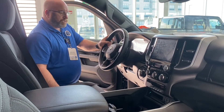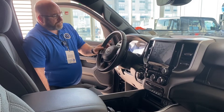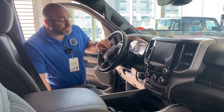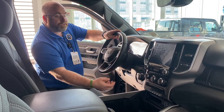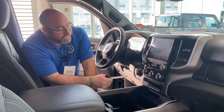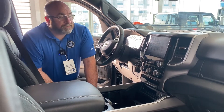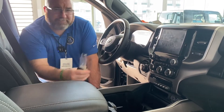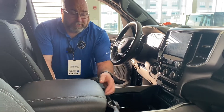Over here on our wheel we got our console displays. We got Bluetooth, cruise control, gear ratio and gear limits. What I do like about this thing — it has four-wheel auto. She's pretty decked out. Got heated seats and a heated steering wheel for the winter time; your seats heat up in a hurry.